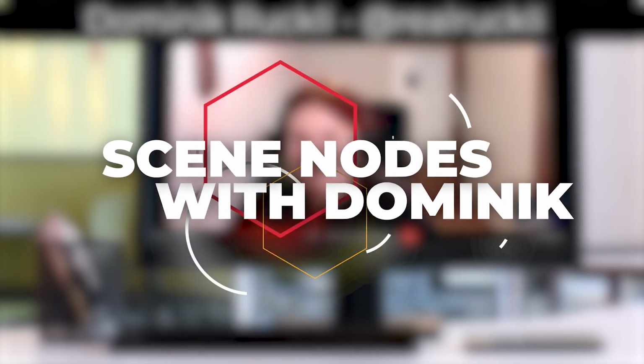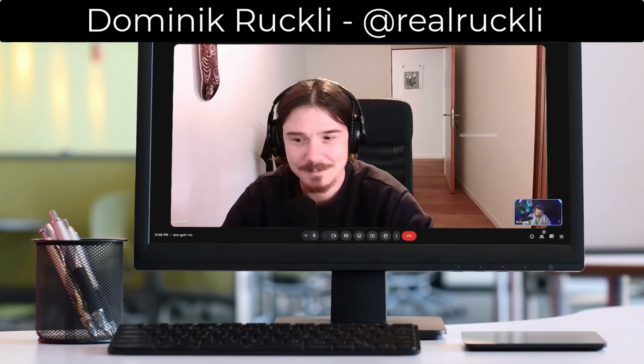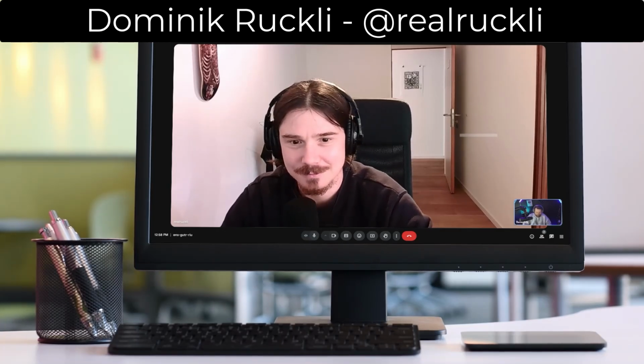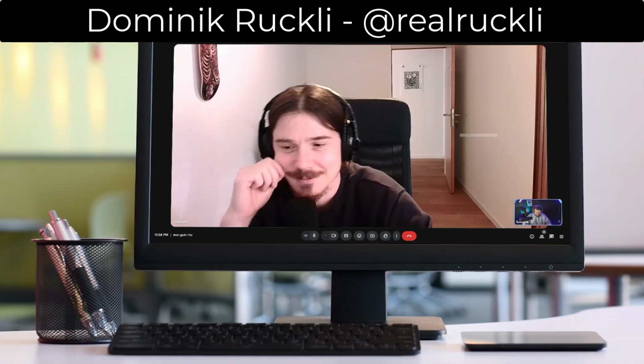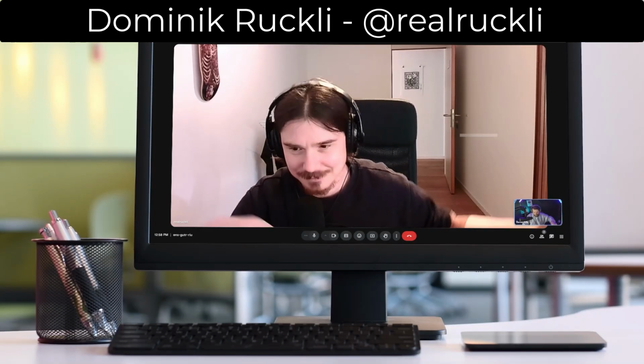I really appreciate you helping out, breaking down scene nodes for me, because I feel like there's an initial hurdle. The normal workflow is everything goes on the top right and it goes underneath or above, and it's all hierarchical. But when you switch it all to scene nodes, everything is now left to right, which I think you can transfer. The thing that's weird is I want to build it in the scene nodes but still interact with it in the viewport the way I normally do. I just want to move this over here now, and it's like, no, this is right here. How do I do that?